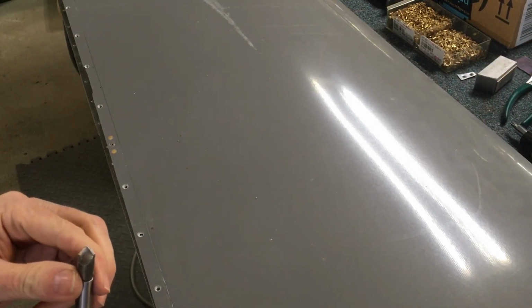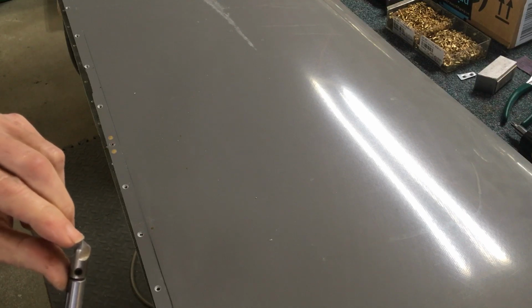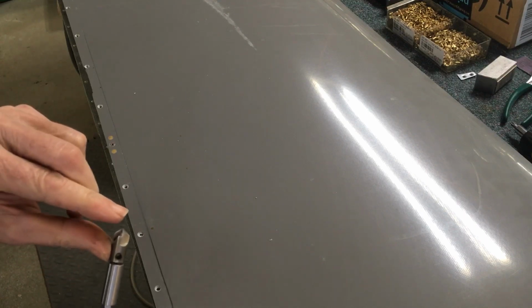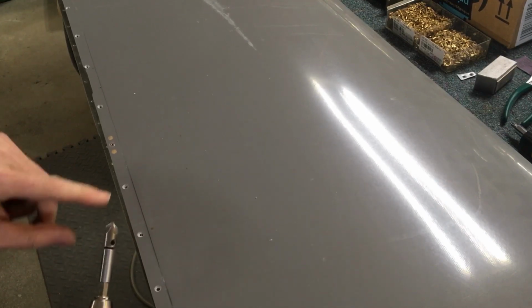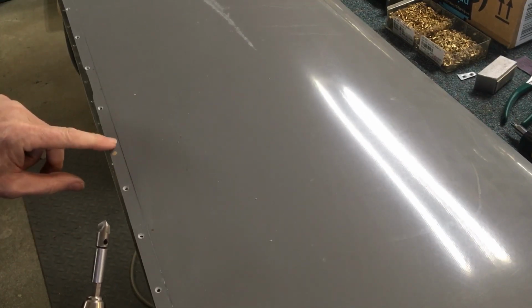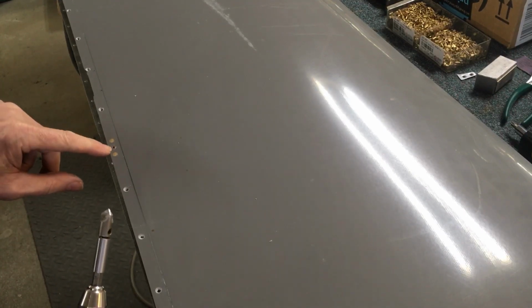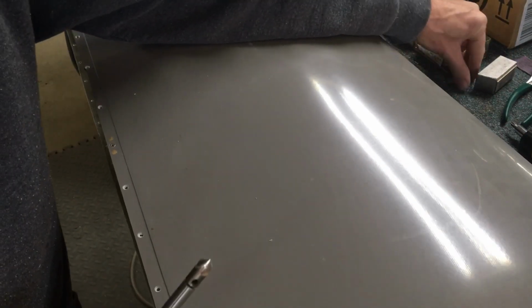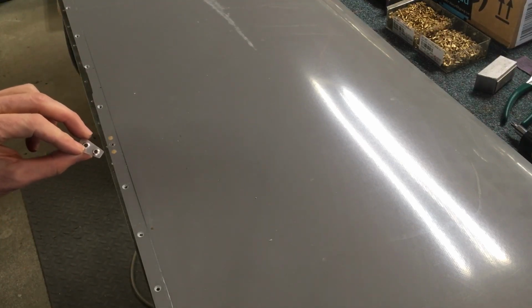Kind of the last step, then I've got another drill. This does not have a pilot on it, which the pilot, you guys probably know this, is the little round point that sticks out that keeps this centered in the hole. So when I take that screw out, I'll go back through and make this hole bigger so that it will fit the skin. And so I make a little test on a deal like this.